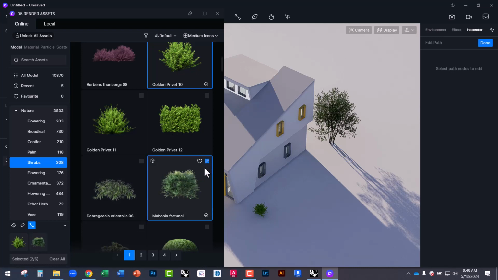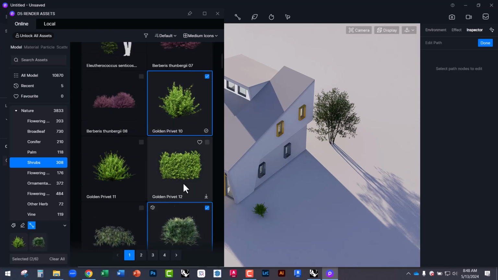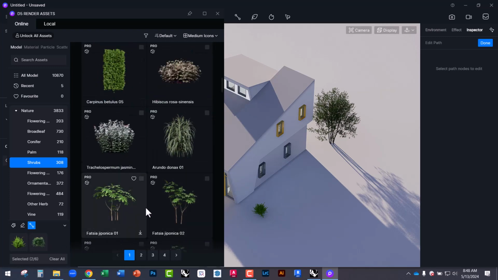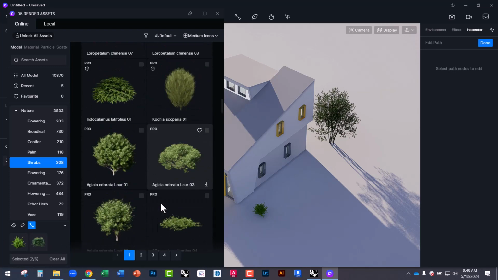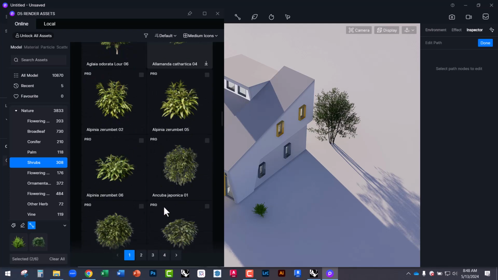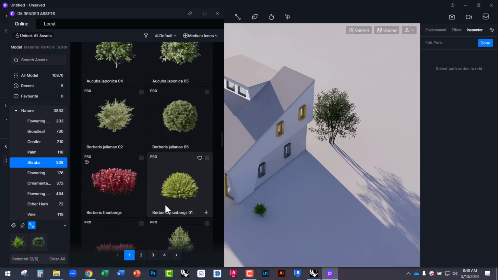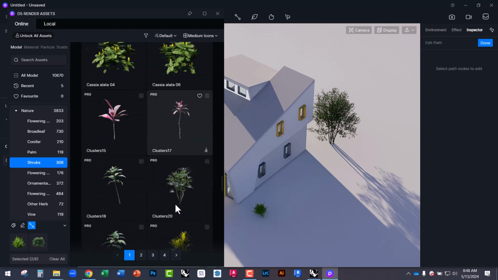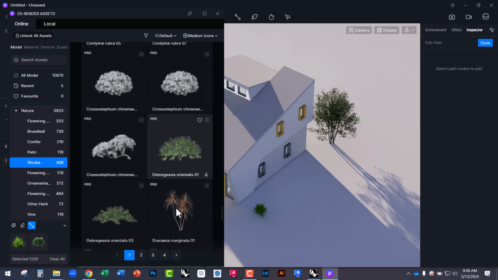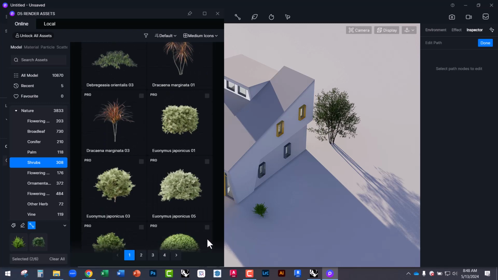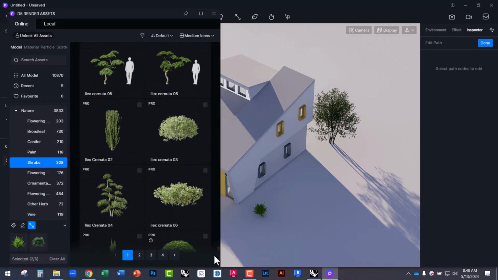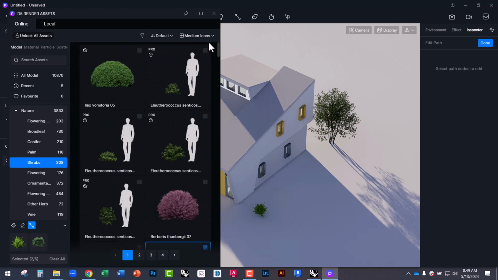And if I select them, so I have 2 selected, they show up here. I'll add one more. Oh, looks like all of this is Pro. All right, so I have those 2.